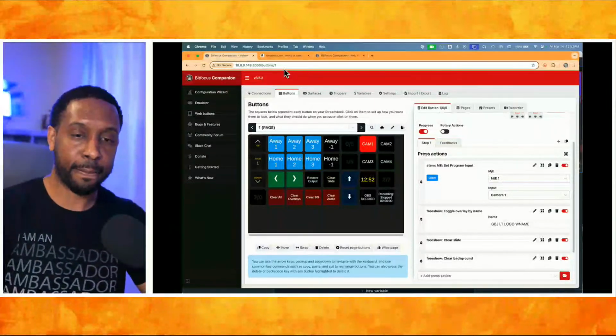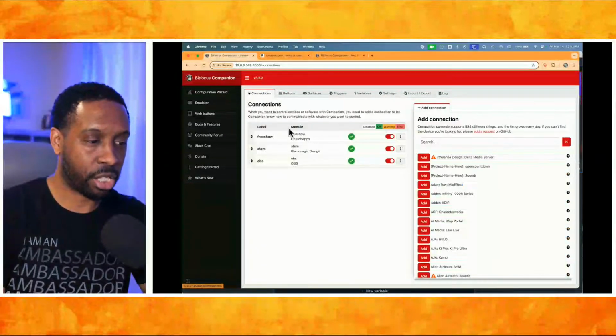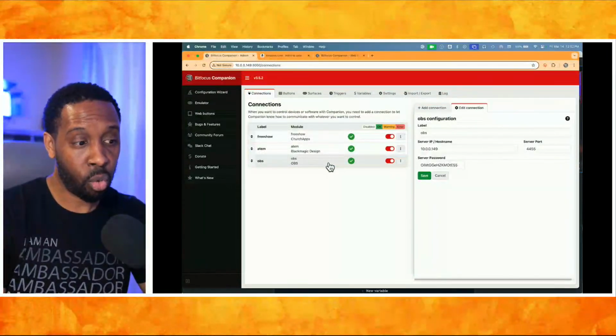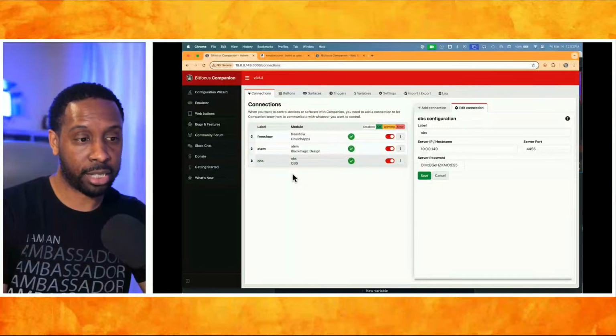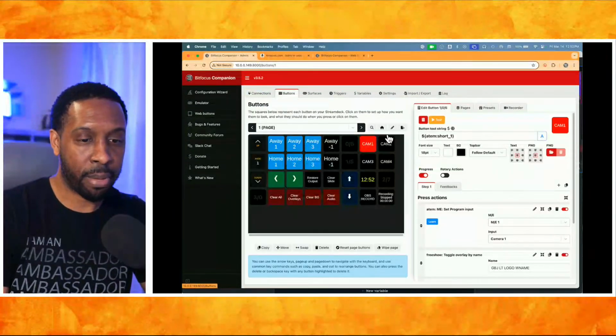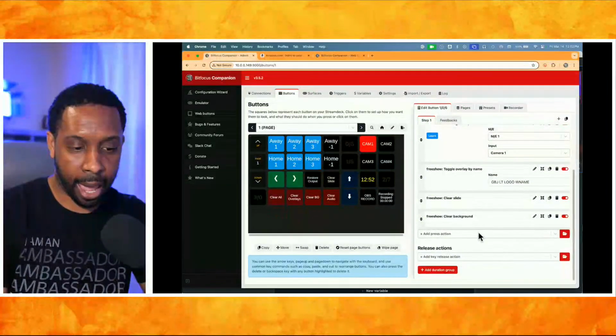And I was like, oh, I like that. I like that a lot. And you can go through and try to find other connections. Like it works with OBS. You can use OBS with that companion app to do multiple things at once as well. I just don't use OBS a lot anymore. But if I were to make a button, I can make that button do something in OBS by scrolling down here and adding a press action.